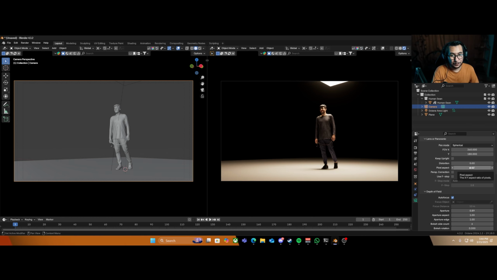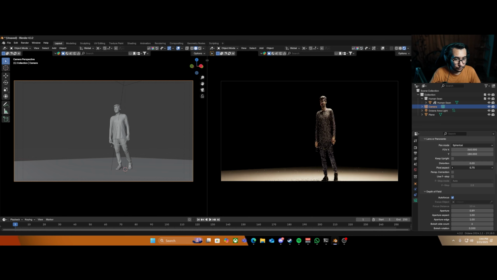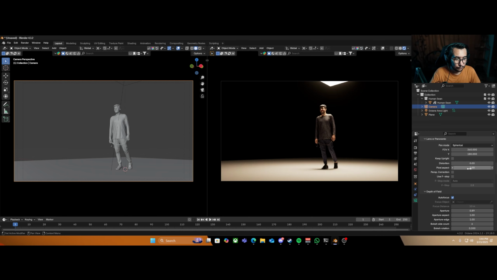The pixel aspect, this is basically going to be stretching the image up and down. Then we have our f-stop. Now, if you don't want to go down the route of adjusting your aperture, you could always just click on the f-stop and just treat it like a real camera. Let's say if I put it to 1.8 and I turn off the autofocus and put the focus on this guy over here.